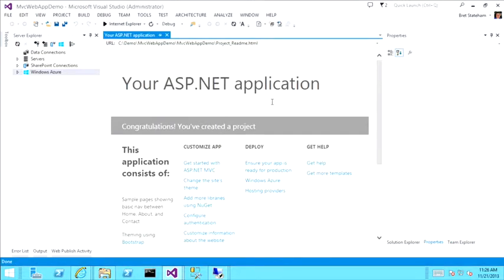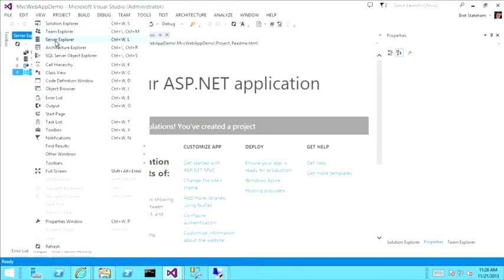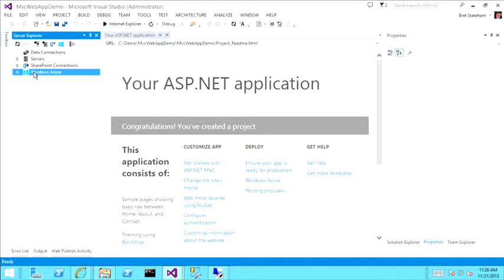All right, so here's my MVC application. You'll notice that over here, there's a window in Visual Studio called the Server Explorer. And you can always get it if you just go up to View, Server Explorer. If you're one of the Express editions of Visual Studio, that'll actually say, I think, Database Explorer, not Server Explorer. But in there is going to be this Windows Azure node. And if I expand that, I can actually see through my subscriptions all the different resources that are available up in Azure. Cloud services, virtual machines, websites, etc.